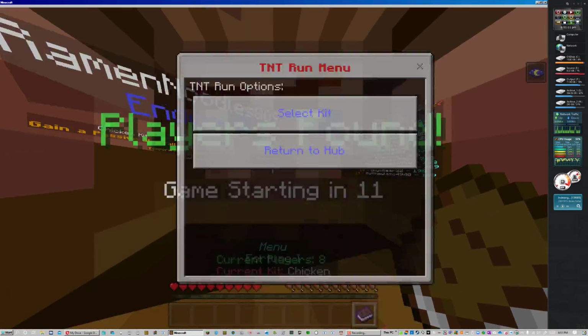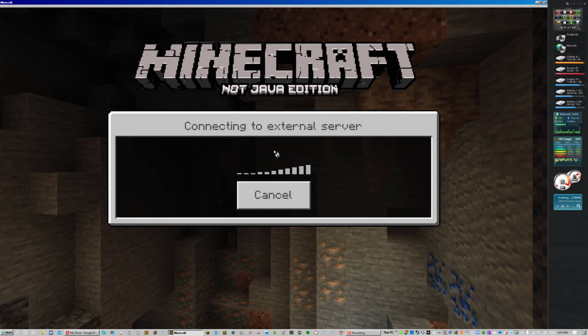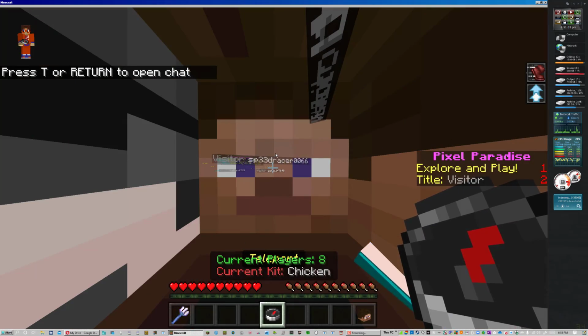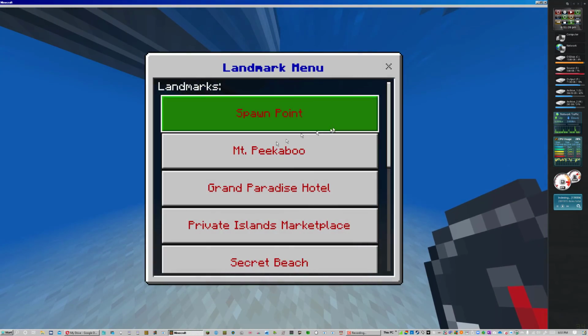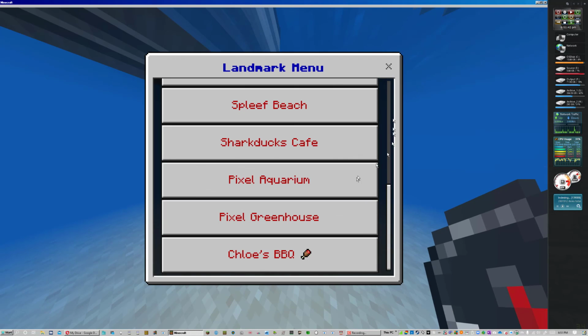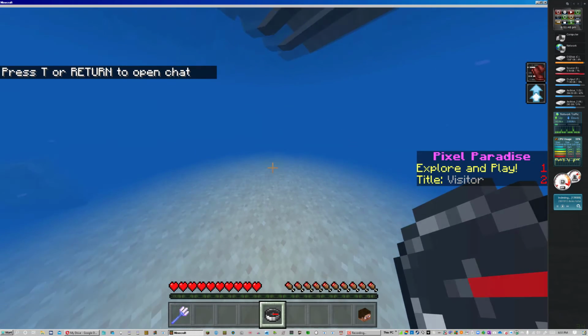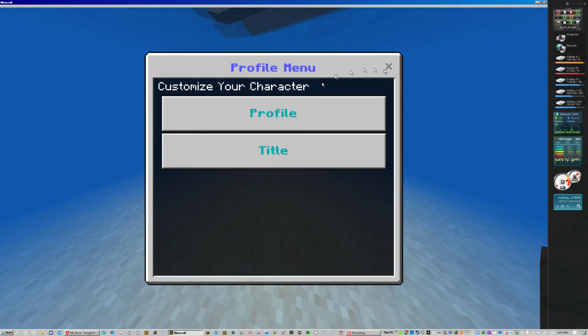Okay, let's go back to hub again. Let's explore the hub for a bit. Click again. What are landmarks? What if I don't want... Okay, games. No. We have... Let's go to profile. It's title. Okay. Profile.